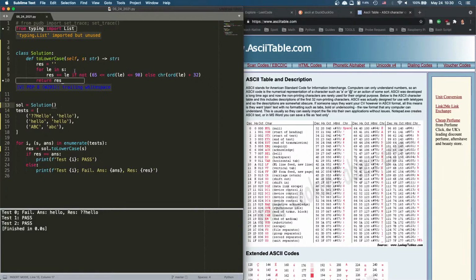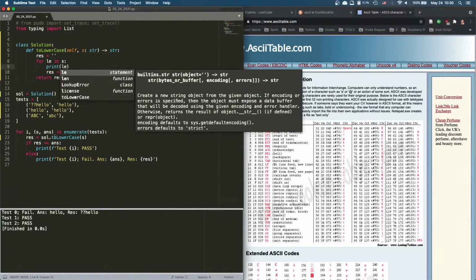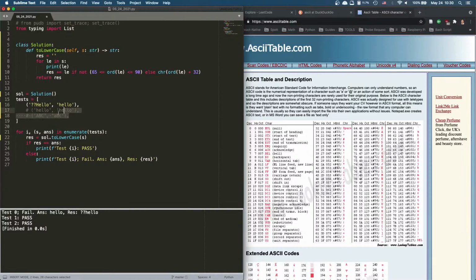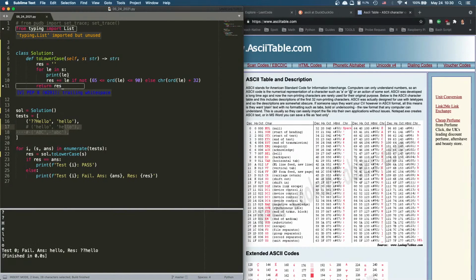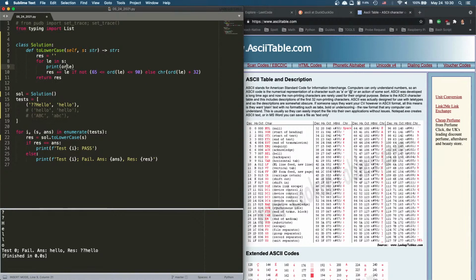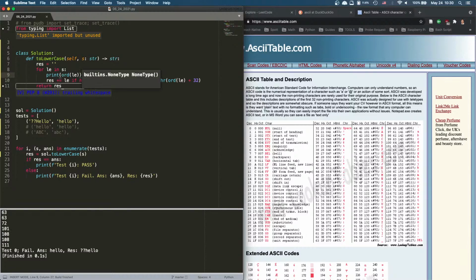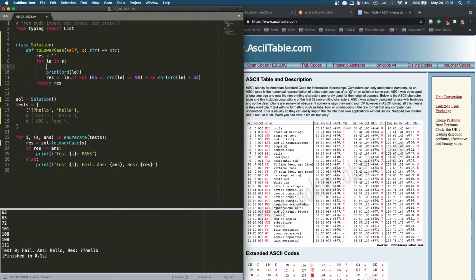Wait, what the hell? Doesn't make any sense to me. 63 is going to be false, so we should return the letter. What the?